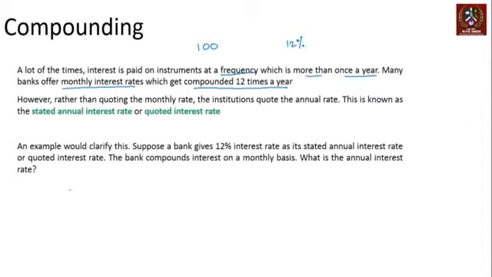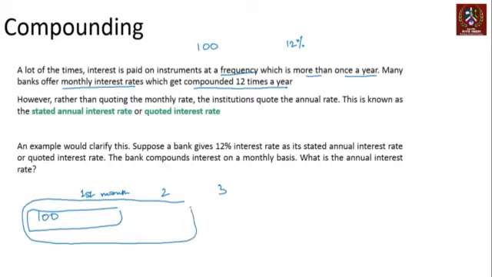For example, a bank that offers monthly interest rates that can get compounded 12 times a year. The interest you get in the first month gets added, and then in the second month you have the entire amount on which you get the interest. In the third month you have this entire amount on which you get the interest, and so on and so forth. So effectively the final return will increase, because now on every month's interest you are getting some more interest, right?